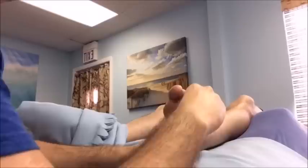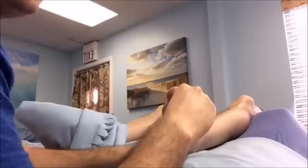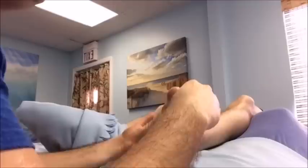I know a lot of you have experienced this at a massage session, when the massage therapist or the reflexologist knows that you're a reflexologist or a massage therapist. So they try to impress you by showing you how well they can pop the toes. And that is the worst thing that you could possibly do. It really just jars the nervous system.